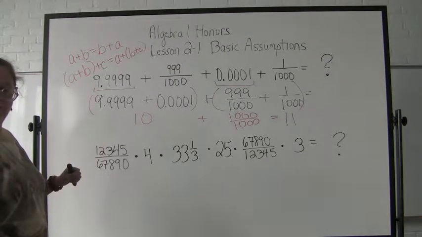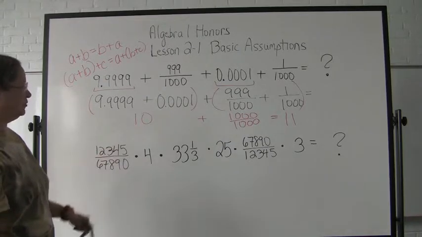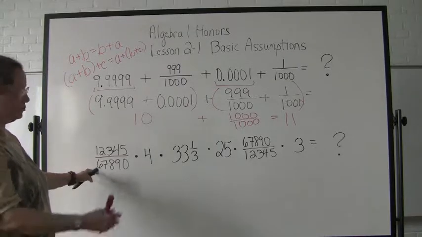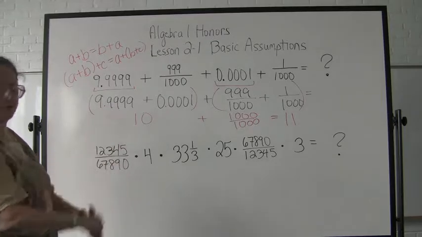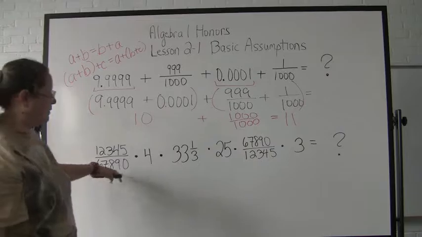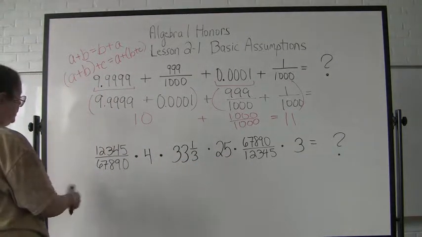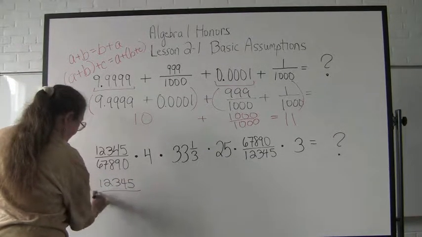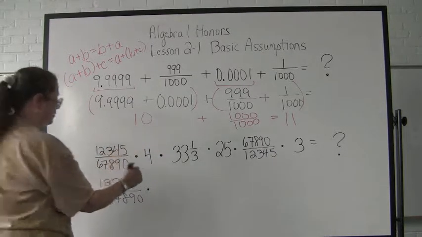we can again use our commutative and our associative properties of multiplication this time to make this a very simple problem. So what we're going to do is reorder the numbers using our commutative property, and we're going to swap a bunch of things around. So let's see, I'd like to have this fraction right here end up right next to this one because that's its reciprocal. So what we really want is this one right next to its reciprocal. So let's do that.